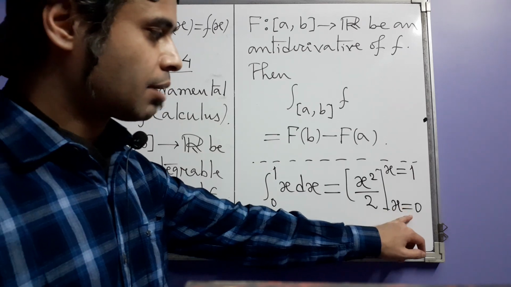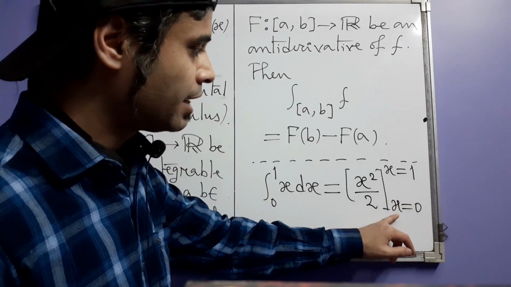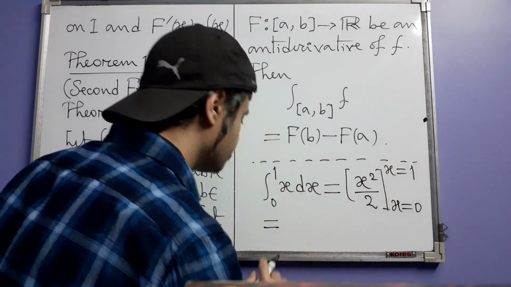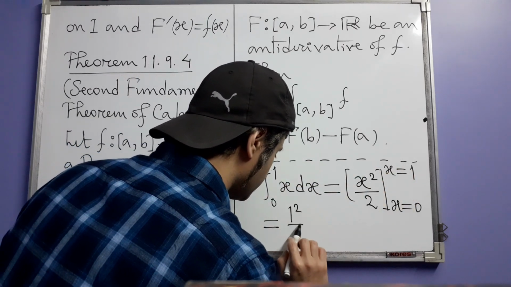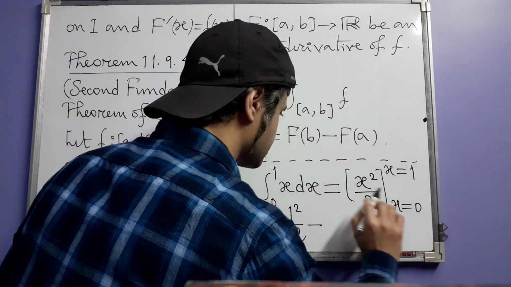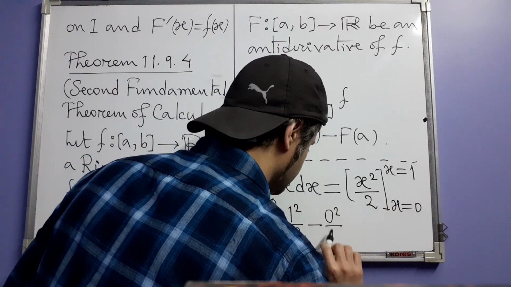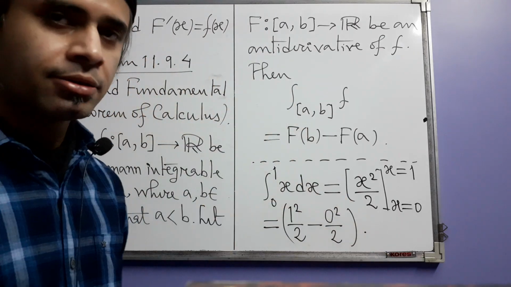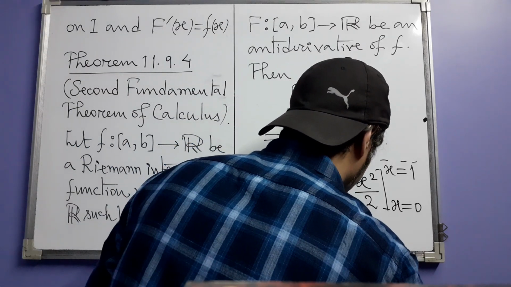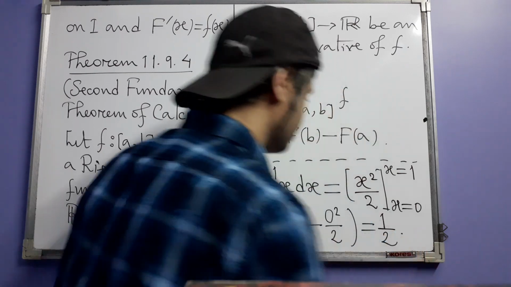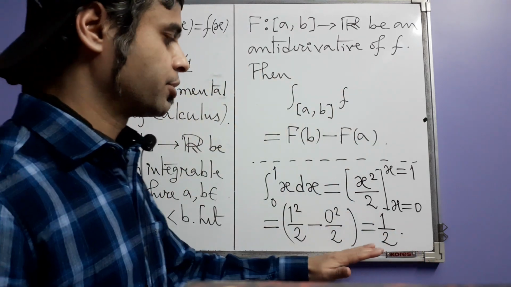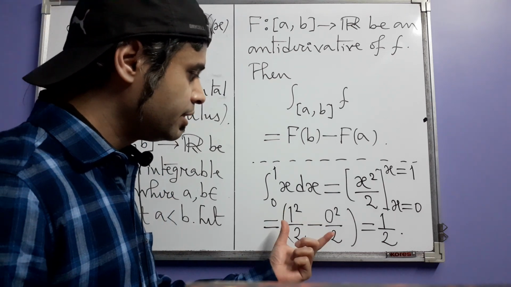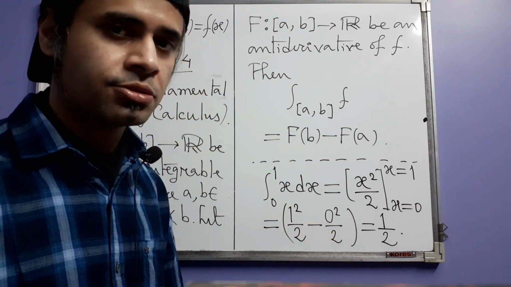Or somewhat more simply, you simply write 0 and 1, and then what you do, you first substitute the upper limit, and then minus, then you substitute the lower limit. Then you calculate the value, and that is the value of the integral. That's how we are taught integration in school. In fact, this is the only thing we know about integration in school.